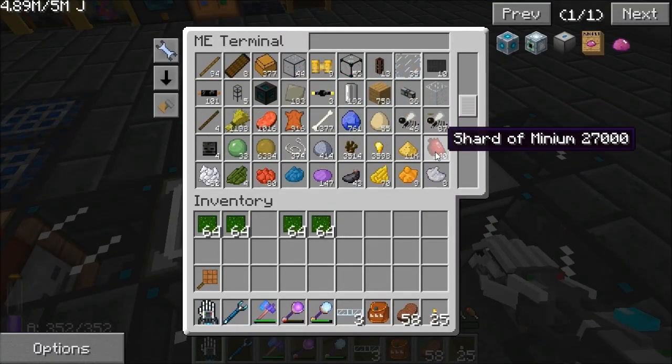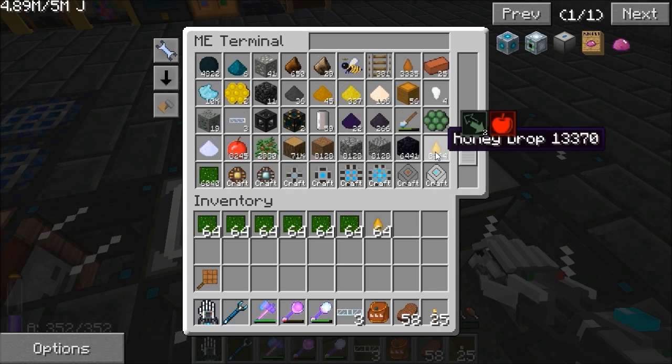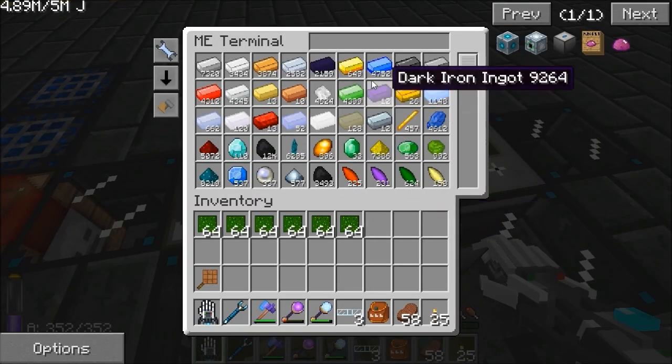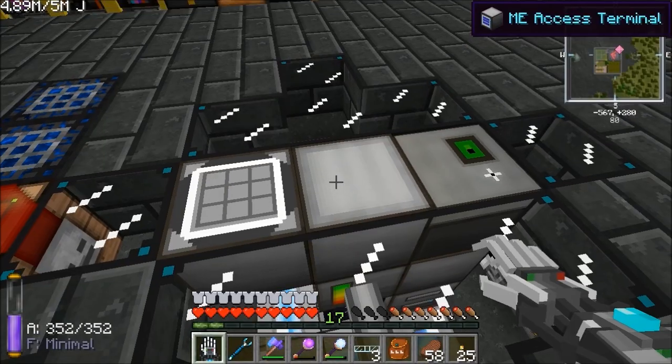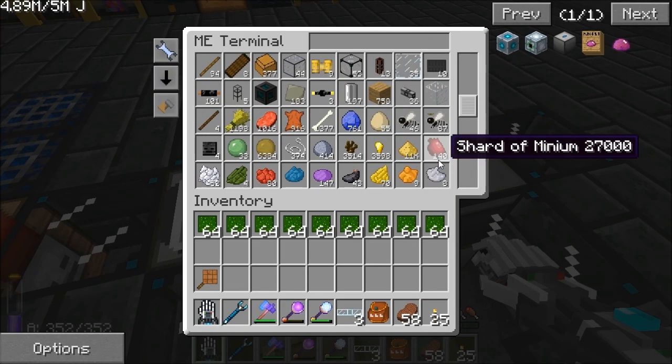Saying that, I think if I press shift, this doesn't move. Possibly. Yeah, it does. I'm talking shit. That's quite irritating. And why don't I just stop dicking about and do that? There we go. 1, 2, 9 stacks of that. Let's get 9 stacks of that. Even if I was going to make a force field system, I've probably got enough of this forcisium to maintain a good force field system and use some of it for scrap. But for now, I'm going to use some of it for scrap, just to show you what the crack is.